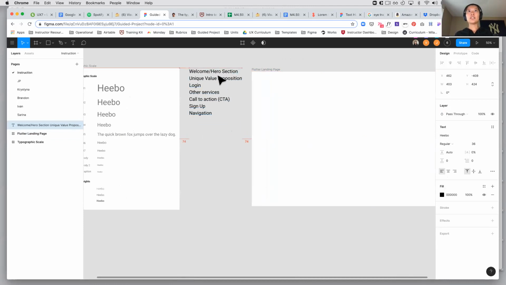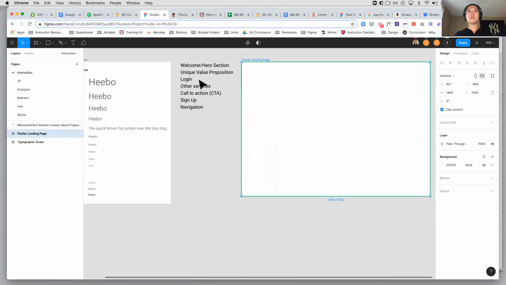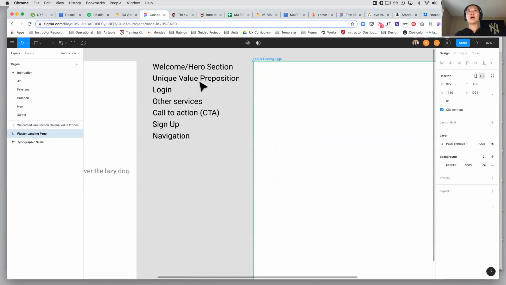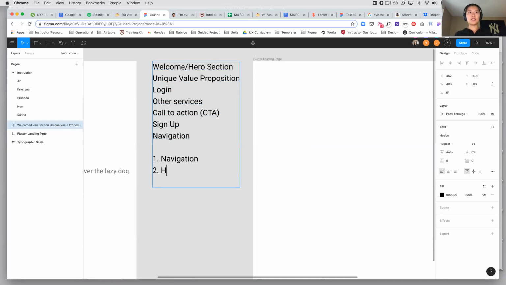Okay. So, given a real life scenario, you would actually work through with your designers, with the business to figure out what is absolutely necessary for the landing page. So if I were to prioritize this, given the time that we have to put together this landing page, I would reprioritize it as definitely need a navigation. We'll need a hero image or a hero section because this is focused on the Flutter landing page.